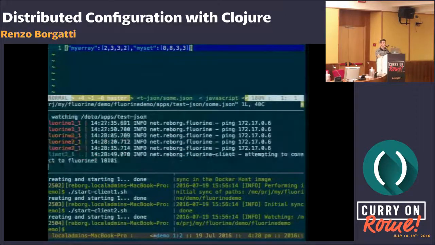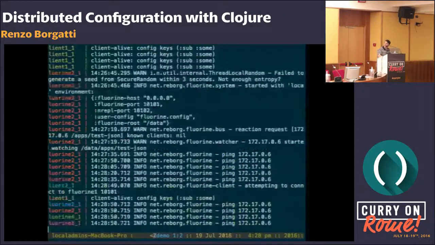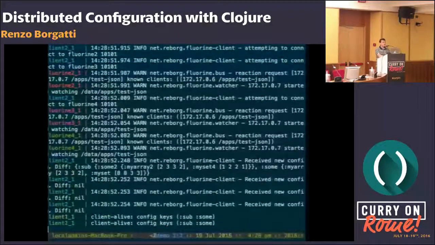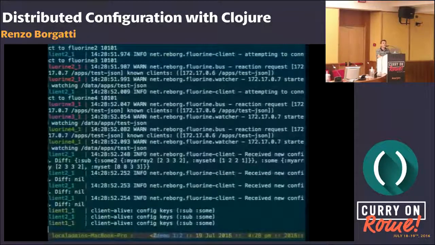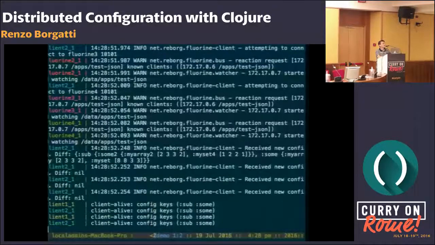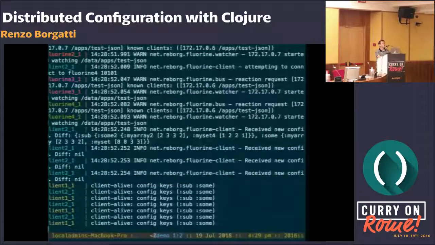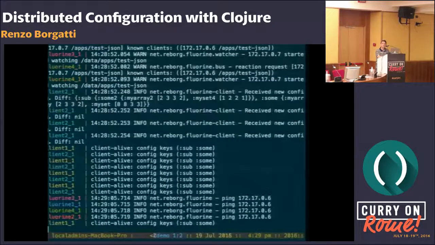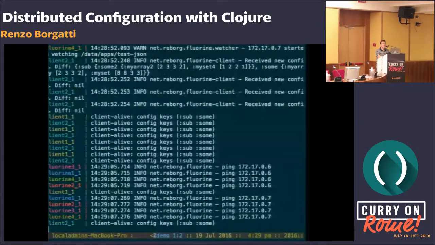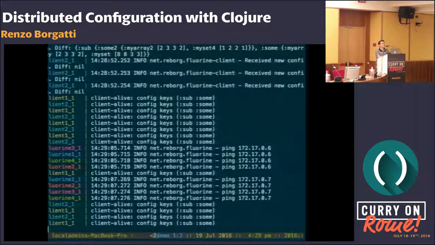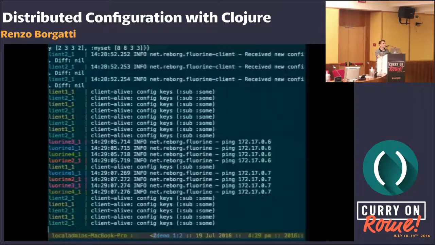I need to kill the logs for that, just to see the client coming up. Maybe an interesting thing to notice is that each client coming up is receiving a push of the configuration by each one of the servers that are running. When I thought about it, I said, oh, that might be a problem, because why should I receive the same message all over again?